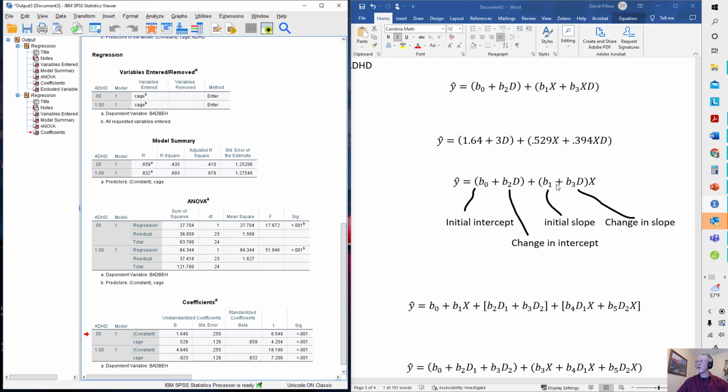So when we rearrange these terms, it becomes interesting. You can actually see that B3 is the extent to which we get a change in slope. If it's significant, there's a significant interaction. And then there's no further testing that needs to be done to say whether or not there's a difference between these two slopes. The interaction told us that by virtue of being significant.